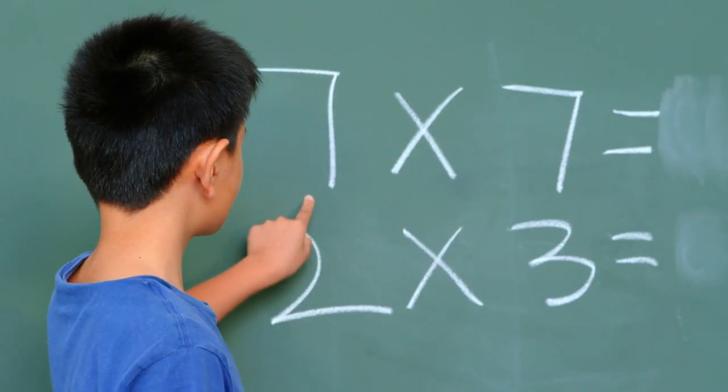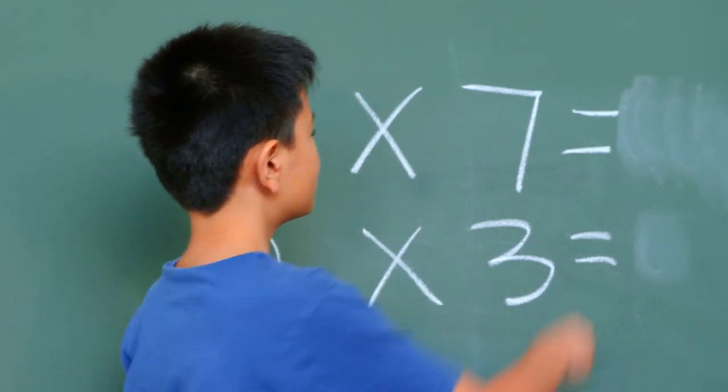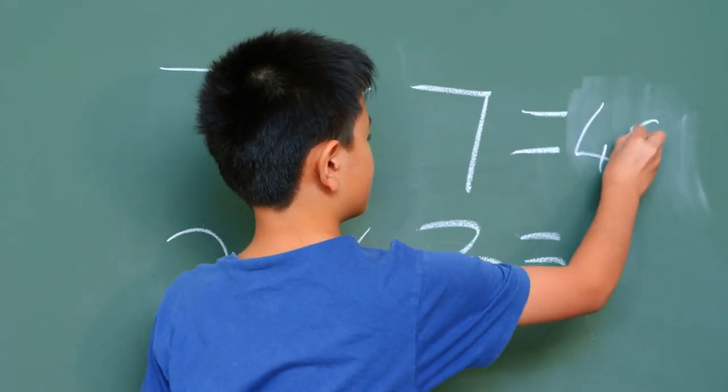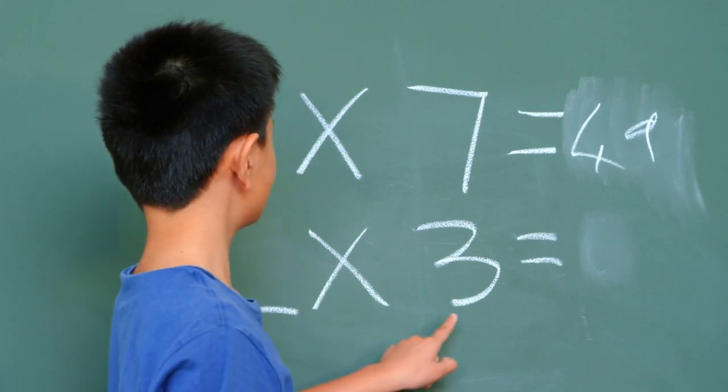Number three, the last thing I learned this week is how to do multiplication. How I learned how to do multiplication is because you just add the numbers that you are multiplying that many times. That's how I learned how to do multiplication. That's three things I learned this week.